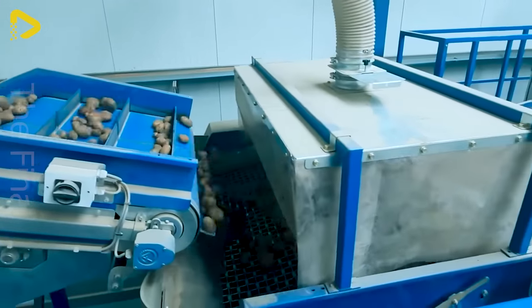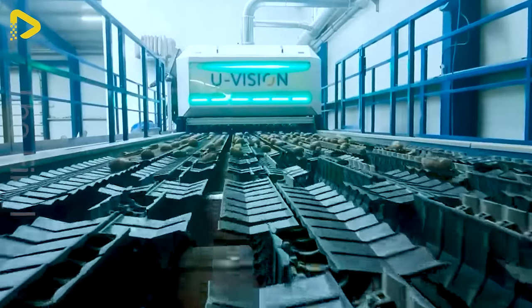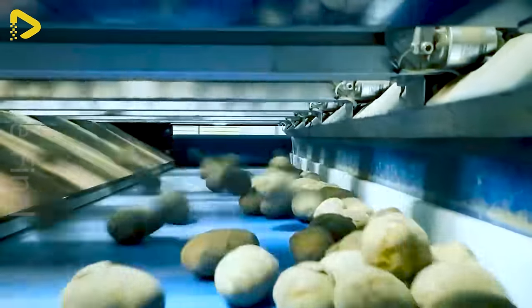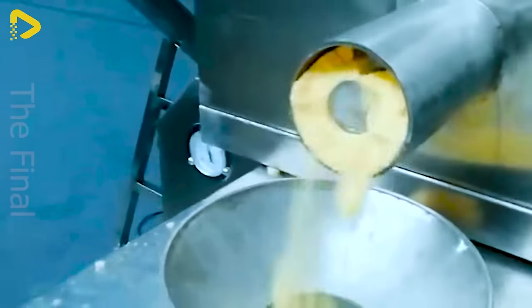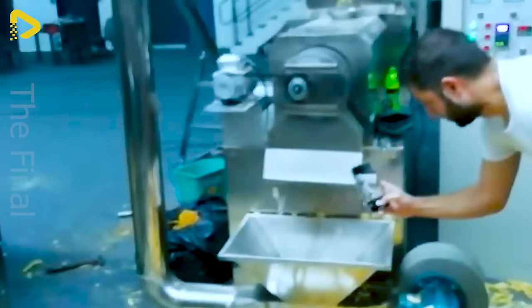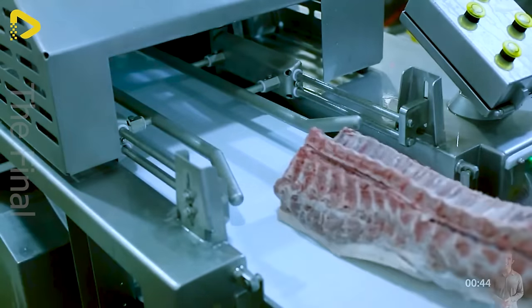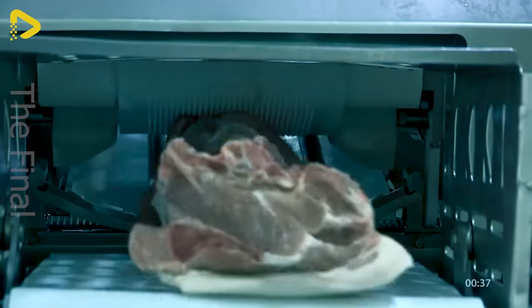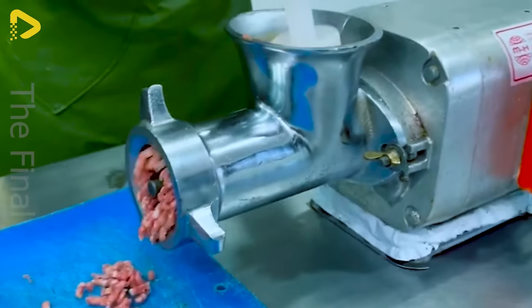Behold, the optical sorting machine for potatoes. Sorting up to 11 tons per hour based on size and quality. That's some serious spud sifting prowess. The food processing machine, the snack food extruder for popcorn. The Townsend bone-in ham slicer is engineered to remove a consistent layer of fat and skin from bone-in hams, saves time, and boosts productivity. These handcrafted smoked sausages are made at this manufacturing facility.